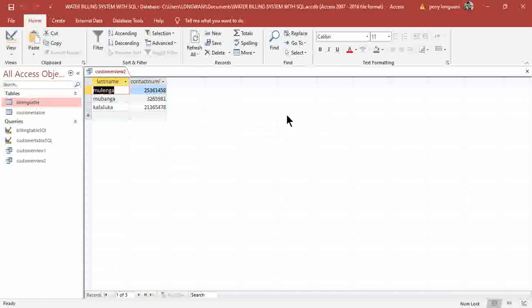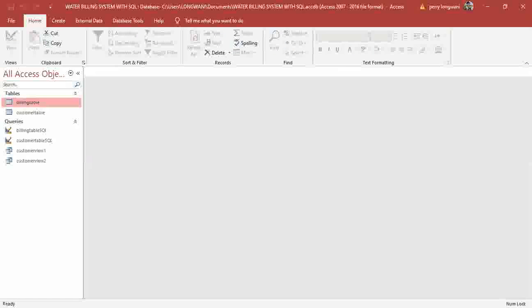Now, what about if there's also a condition? I told you to filter the database with a particular condition. For example, we want to look at this question: list all the customers who belong to first class. So I want to pick all the customers, but they must belong to first class. So how do you handle that when there's a condition? So let us see how that can be handled.